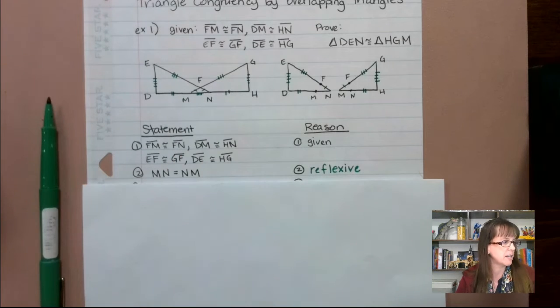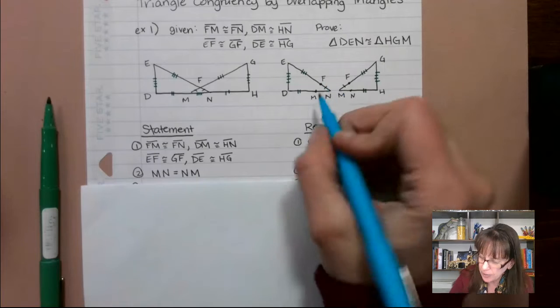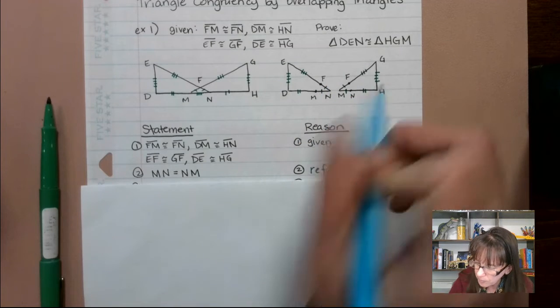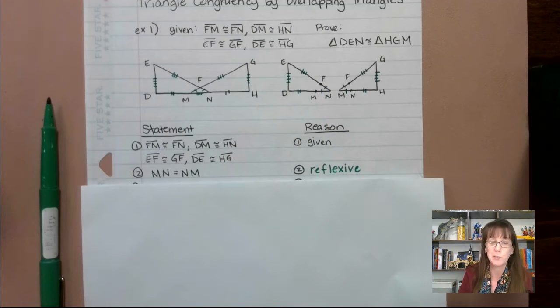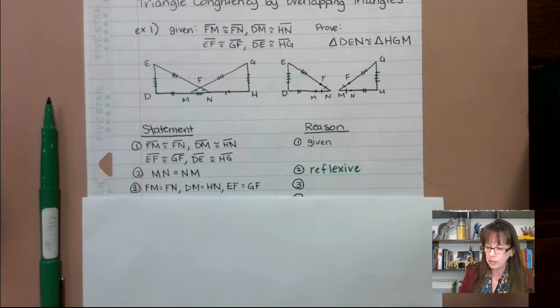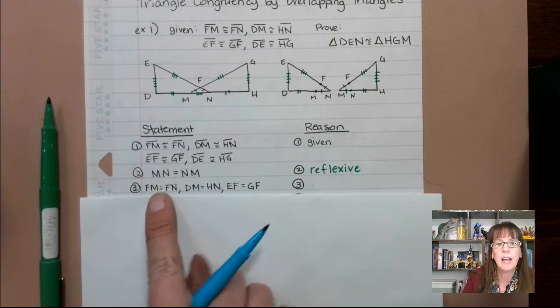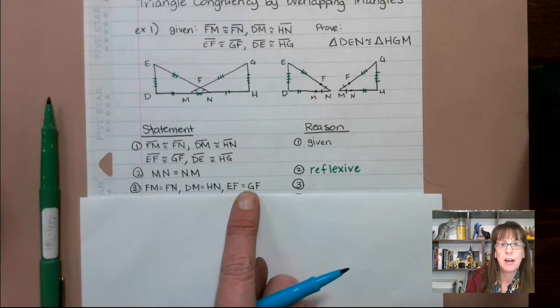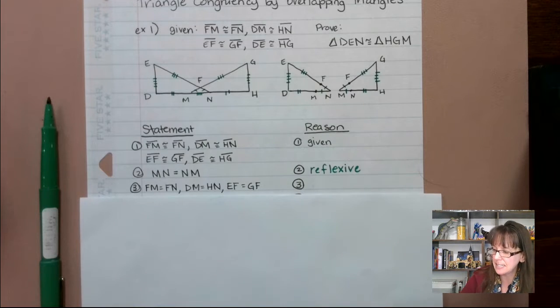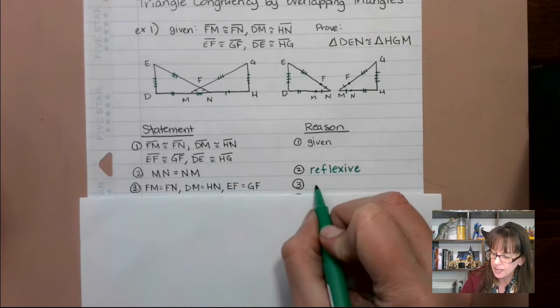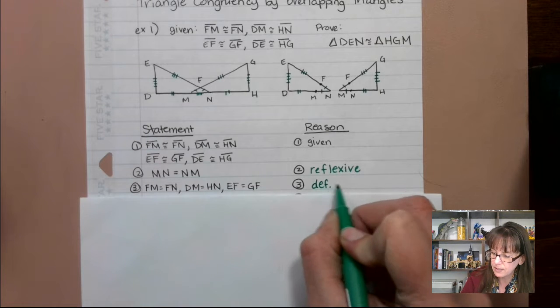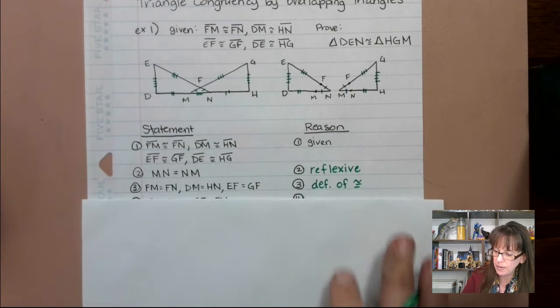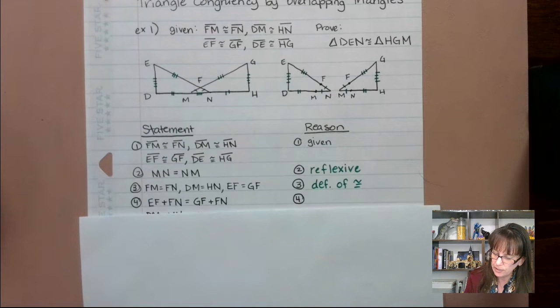Maybe I should use a different color instead of doing it 5 dash. All right, so I picked up another green marker. Okay, so we know that this one is going to be congruent to this one right here. So these triangles are starting to really look congruent because we get a lot of lines saying that they are. However, what we have to do first is list out all of this stuff that we were given as equals. Now, remember when we do that, that is the definition of congruency.